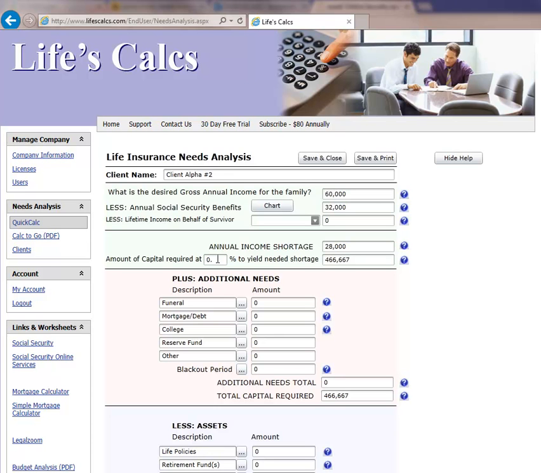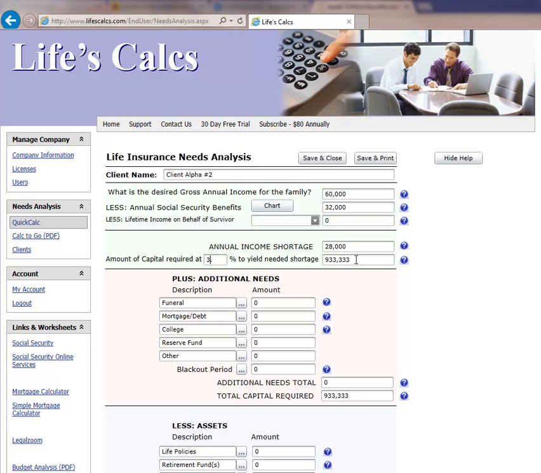You want to make sure that you get calculations that are realistic in today's world. 3% is about as good as we can presently find out there in that type of money, using very low-risk bonds and those types of vehicles. And at 3%, we're able to earn $28,000, and we have to have $933,333 sitting someplace, earning 3% to give us $28,000.